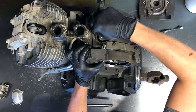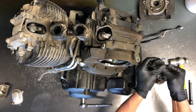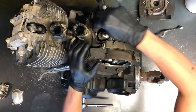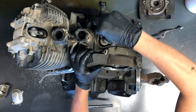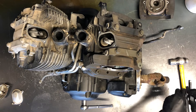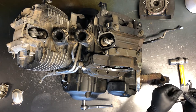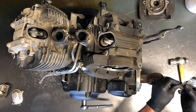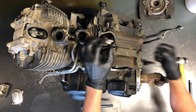The intake valves are actually going to be within limits, maybe a little snug, but pretty good. I like to get them right in the middle of the spec range. Now going to the exhaust — it's 0.12 to 0.17 millimeters. Find something in the middle, so we're going to use 0.13. Stick it in there and that one is too tight, so we're going to need to adjust it.